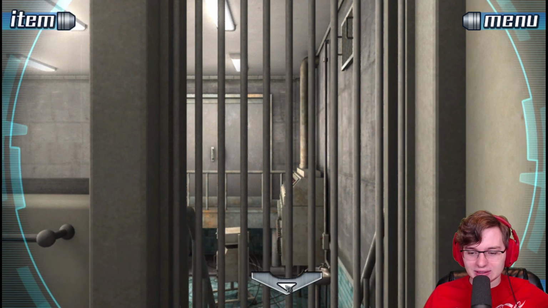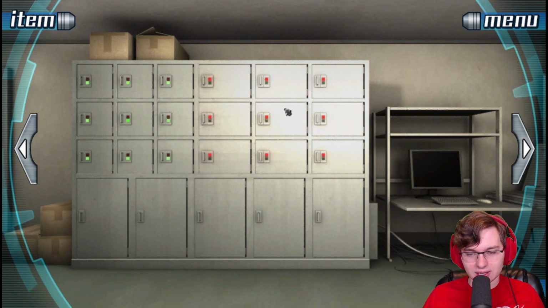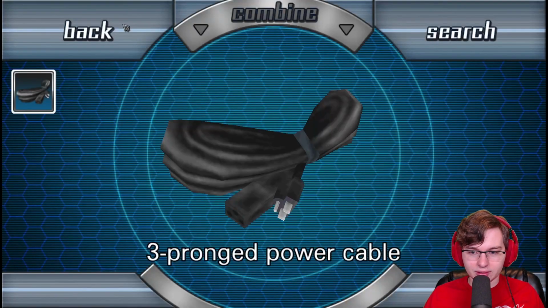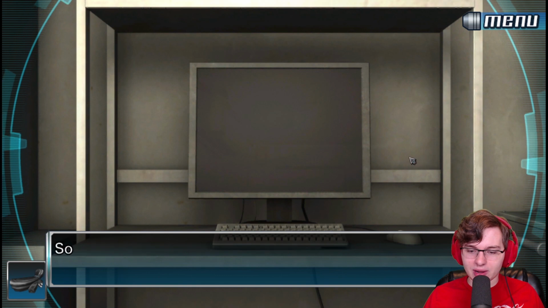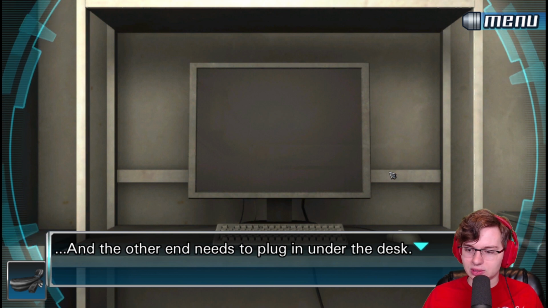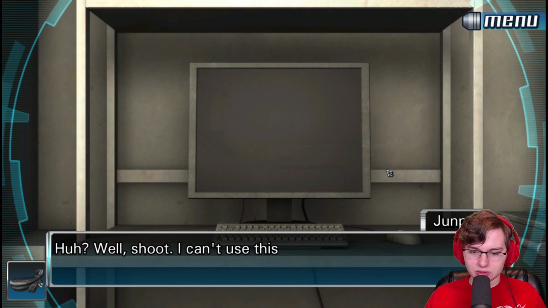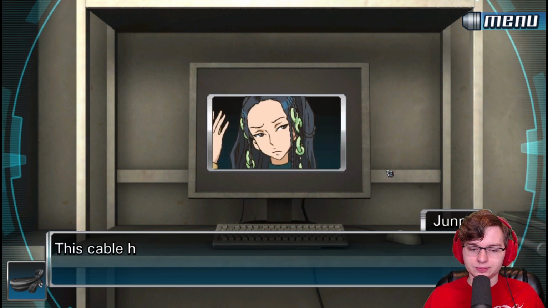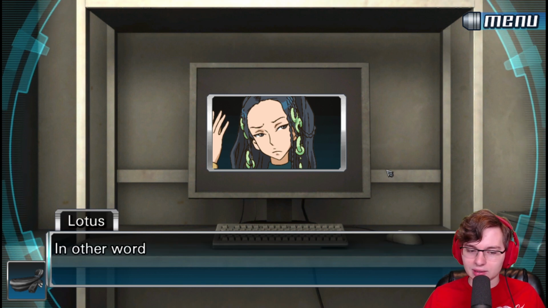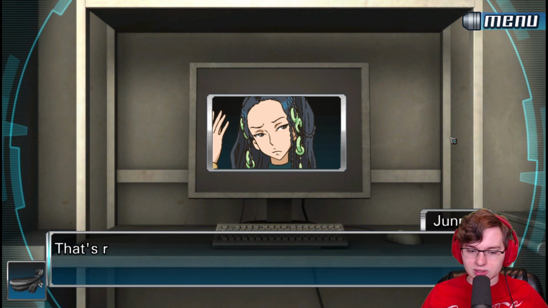You're scaring me. Okay, we gotta find a rag. It should probably be in here, because ethanol was in here. The items are probably gonna be similar. Okay, and let's use the cable. This monitor doesn't have a power cable, so one end of this cable needs to be connected to a monitor, and the other needs to plug into under the desk. Alright, let's just slip you in. Huh? Oh shoot, I can't use this. What's wrong? This cable has 3 prongs and the socket only has 2. This isn't going to fit. In other words, we're going to need a plug to change the power cable to one with 2 prongs. That's right.